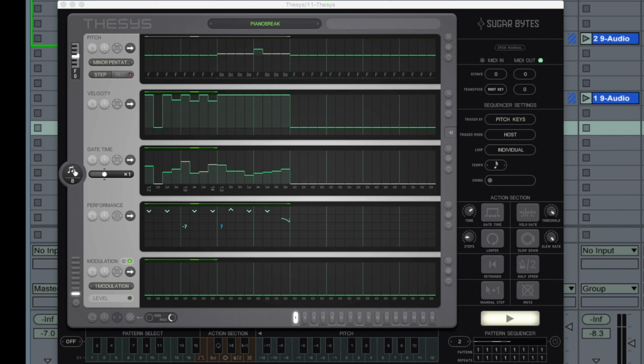Now, the immediate benefit is that you can program very tight sequences, and you can do other things you normally can't do with your hands. As you can see, I have some performance gestures here. But it also frees up your hands so you can play with the Atmegatron itself. Check it out.